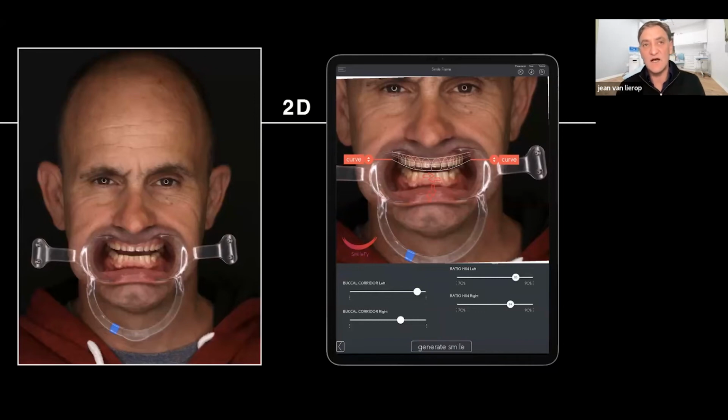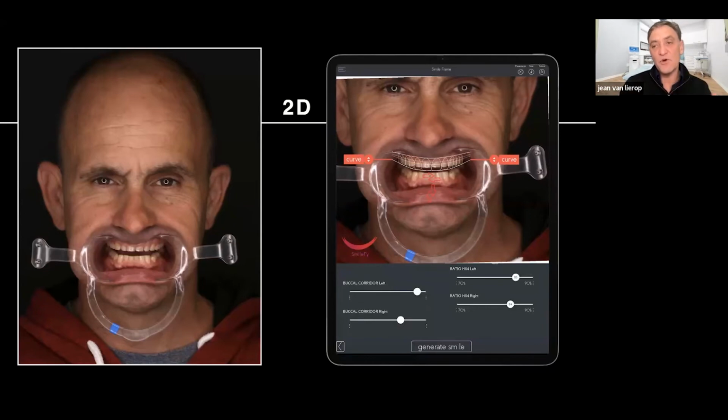This was done earlier in the year, January, February kind of way. And at that point, I couldn't import the 3-dimensional scan into my software. Now I can actually import the 3D scan into my software, and then I can work on the 3D scan in the 2-dimensional view. I'll show you what that looks like just now.